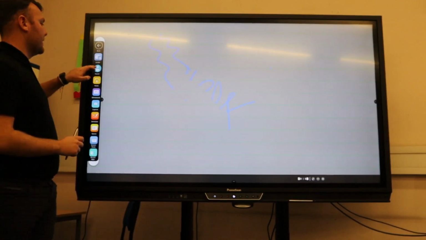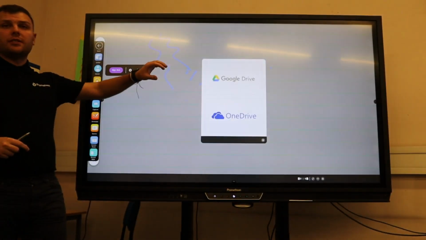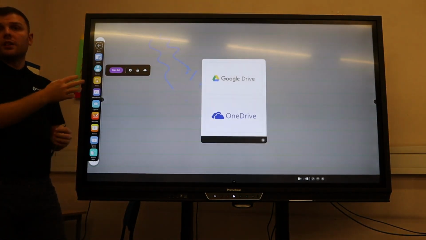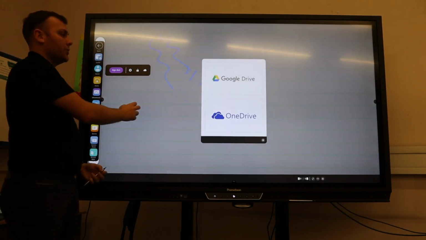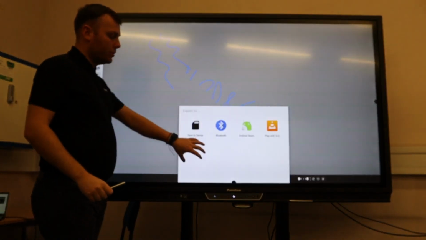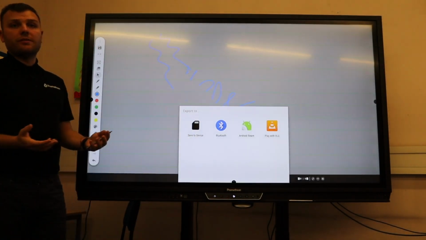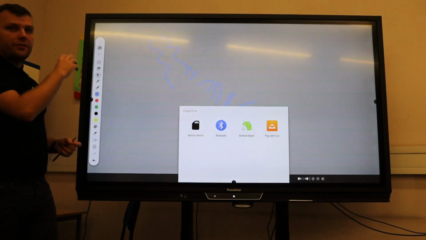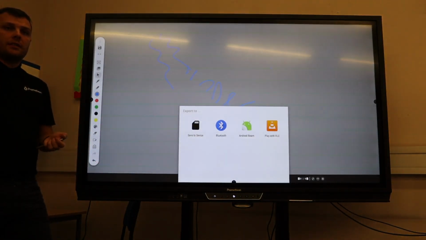Also then within your profile is your cloud button. So if you click on the cloud button, you only then have to sign into Google Drive once. So once you've signed into your Google Drive once, that Google Drive will always be signed in on that panel. So when you try and export as PDFs, and we install Google Classroom and Google Drive on there, you know that once you click on Google Drive, you're already signed in. You don't have to keep signing in every single time. Once you've logged into your profile, it'll log you in through there, and you can export it that way.